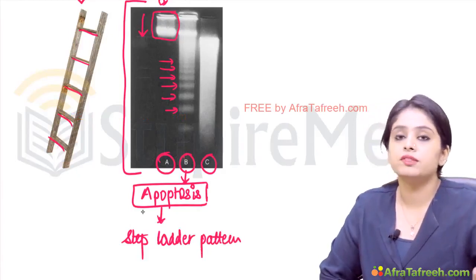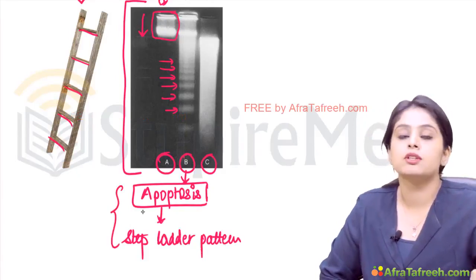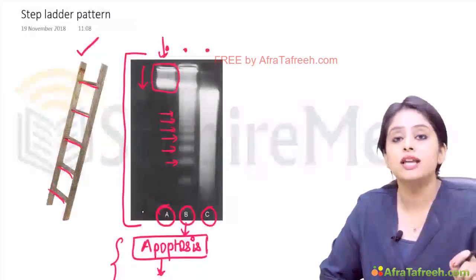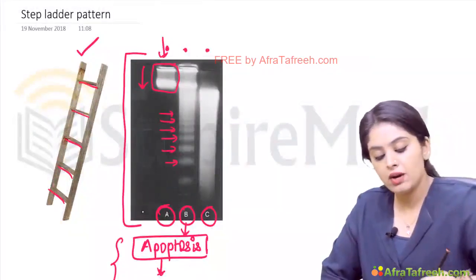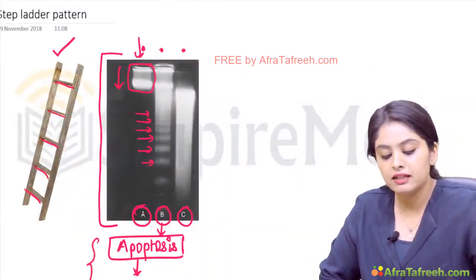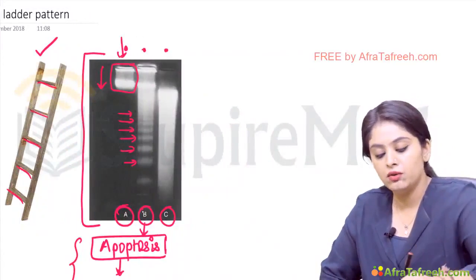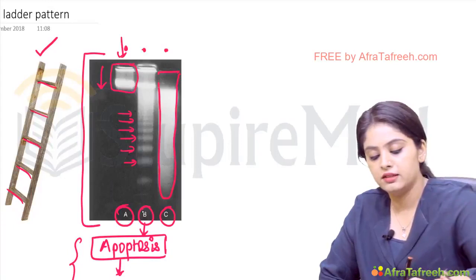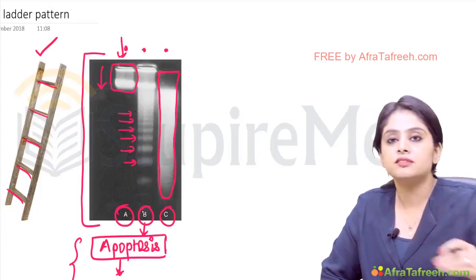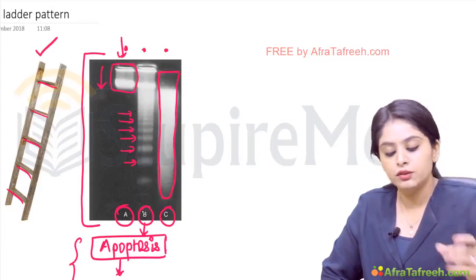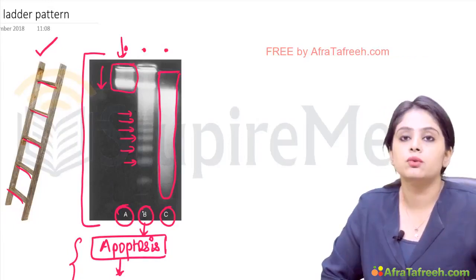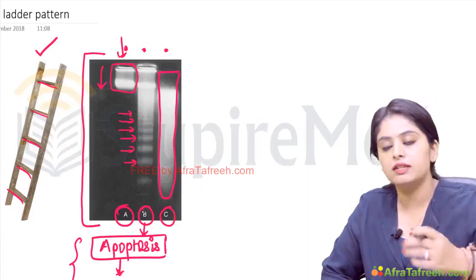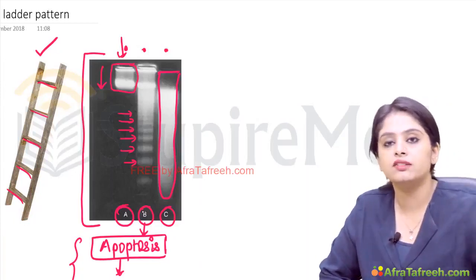So students, most important image in general pathology, step ladder pattern, apoptosis on which technique? Gel electrophoresis. Now coming to the third pattern that you see over here. If I just draw this out like this, it appears like a smear, right? So over here, one thing you need to know, the DNA is broken. The broken bits are traveling on the electrophoretic plate till a very long distance.